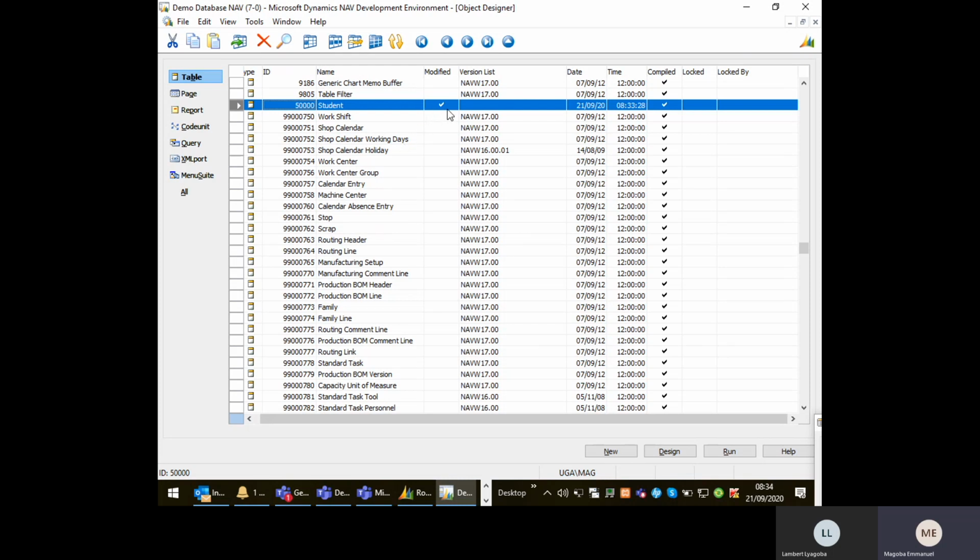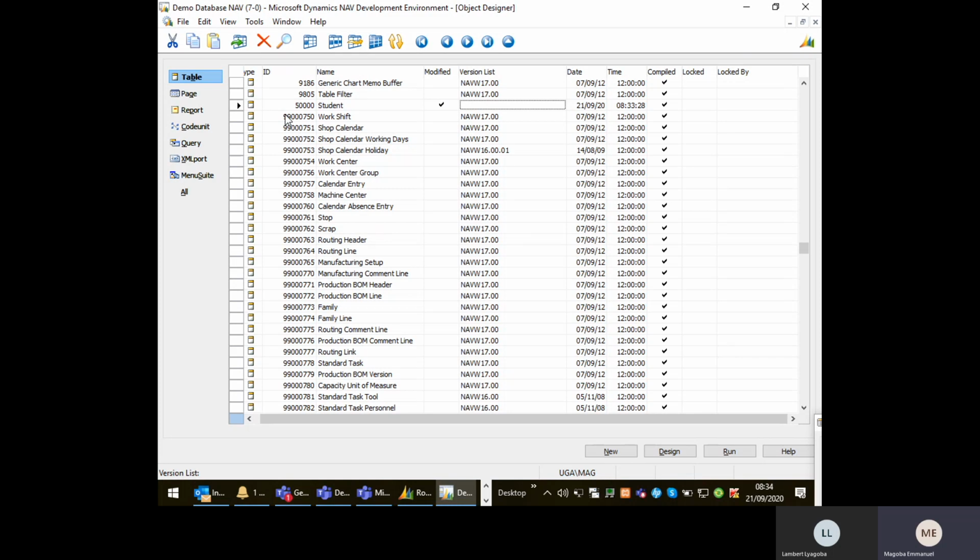As you can see, the modified field is now ticked, because I've modified it. Now, there are some tables that are called system tables and other tables. As I told you, this range is used for customization, but there are also other ranges that we can use.